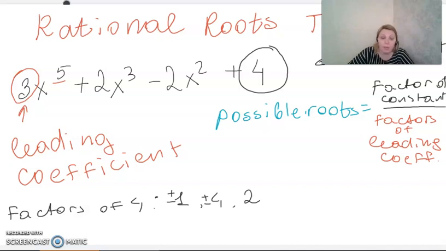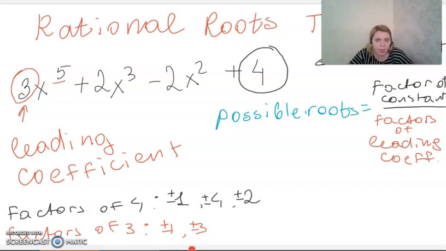And negative 2 times negative 2 is also 4. So I found all of my factors for my number 4. And now I am going to find the factors of my leading coefficient, which is 3. So what are the factors of 3? Which two numbers do I multiply together to get a 3? And there are only two possibilities, right? 1 and 3. Only two numbers. And of course they are plus minus.